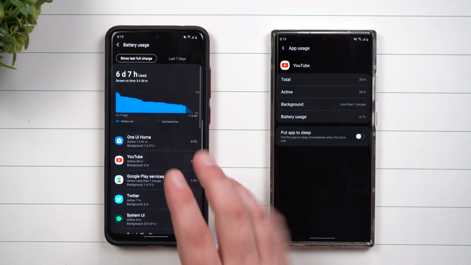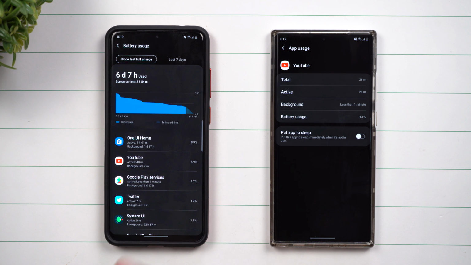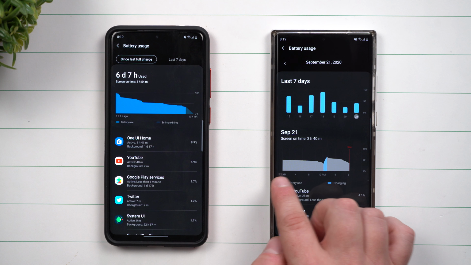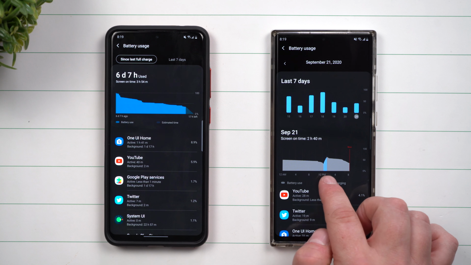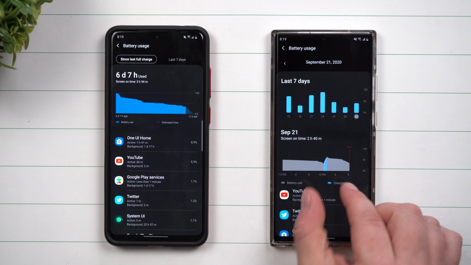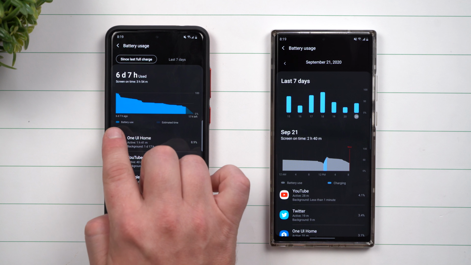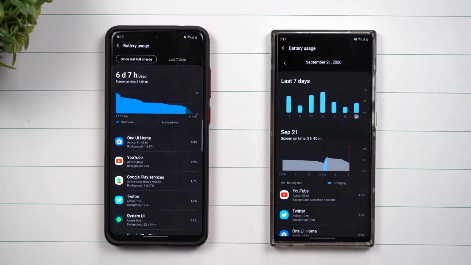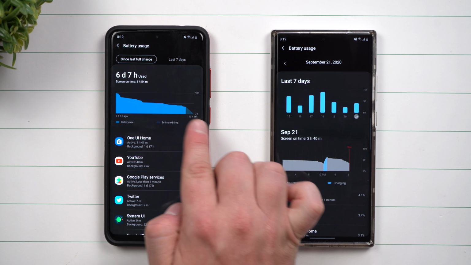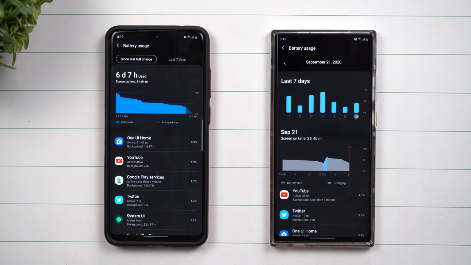So the nice thing is just the way it's all laid out, the way that it looks. Really the biggest thing that I loved, again, is right over here. You can't really see since the last time it was really charged. You can see it hit a charger right there for a little bit, but where is the time? You have to kind of guess where that is. This one gives you a specific time, which is one of those things that was in past Samsung phones. I'm glad that they also brought it back. And then you also have your estimated time over here. And this one over here also does not have that. So a lot of really cool changes and improvements and updates with 3.0.